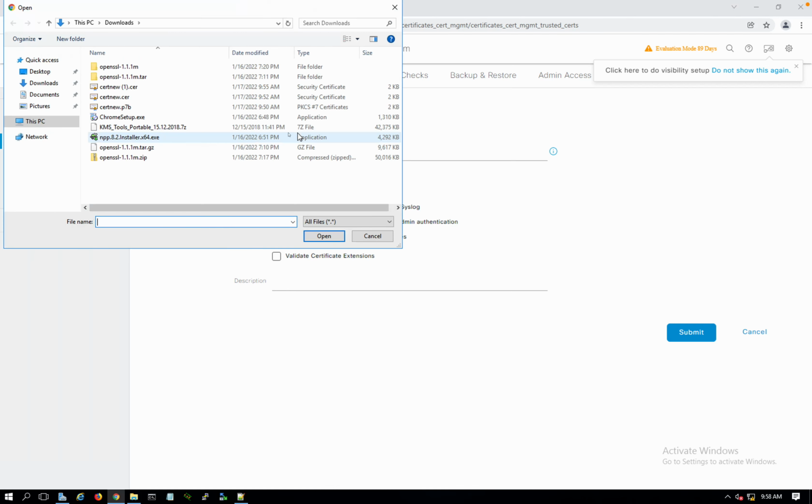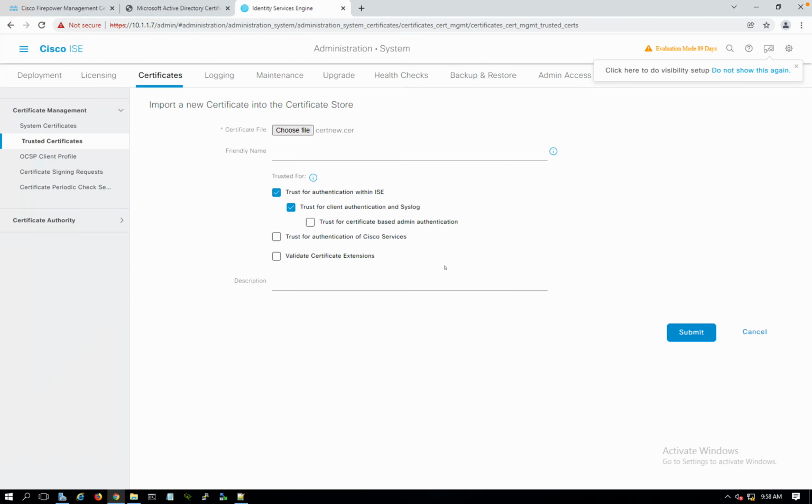So let me get this one, it is cert new.cert, and I would say the friendly name is root CA Security Lab.